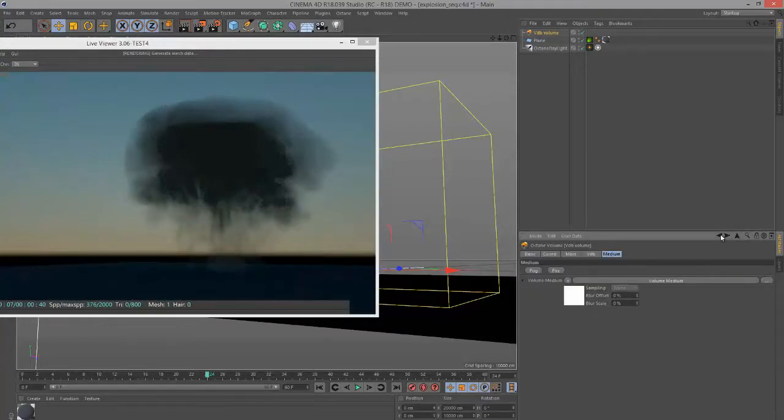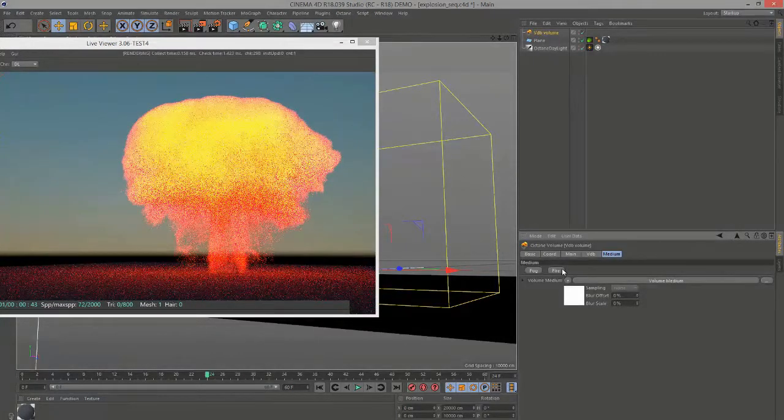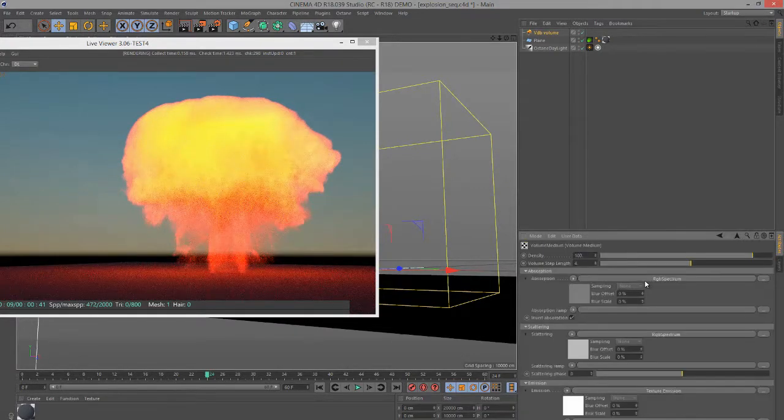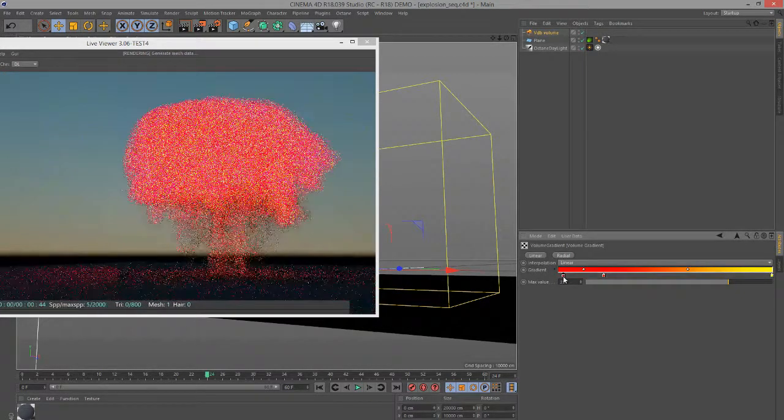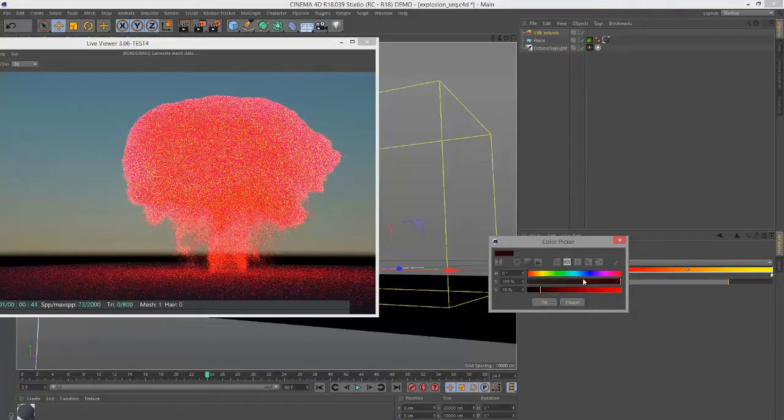Okay, so I'm going to go back to the medium tab, and just to speed things along, I'm going to click on the fire button, which loads a preset, a shading preset, which automatically now gives incandescence to the object. So let's go back to the volume medium, and we can go down to the volume gradient for the emission ramp and play with this a little bit to kind of adjust the colors that we see on the actual object. So with the gradient ramp here, I'm going to maybe scooch over this red marker a little bit, click to add a new marker, and let's set this one to a very dark purplish kind of color.